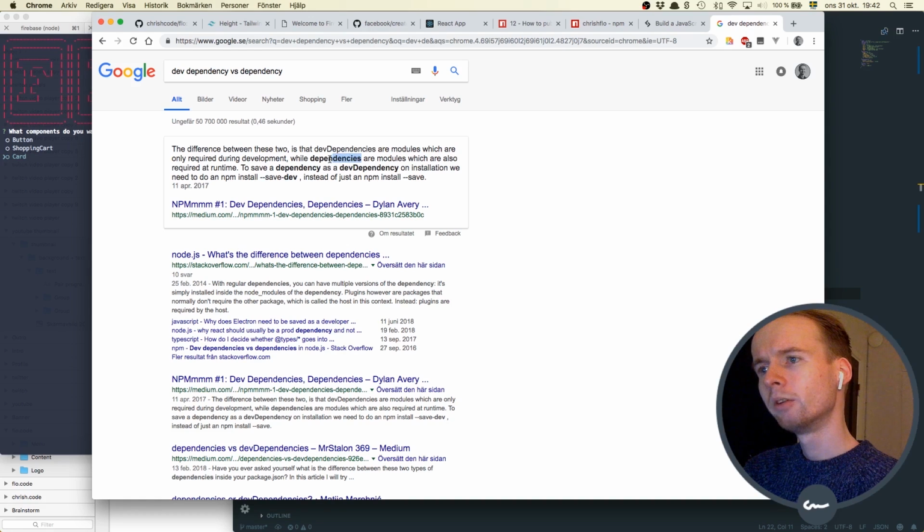Okay, so the dependencies are the runtime things. To save a dependency as a dev dependency on installation, we need to do npm install save dev. Right.